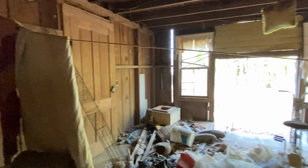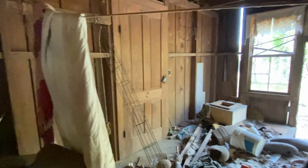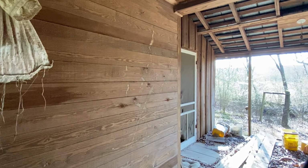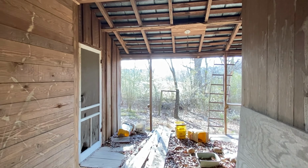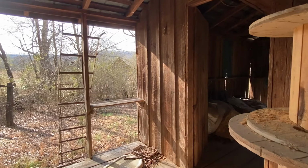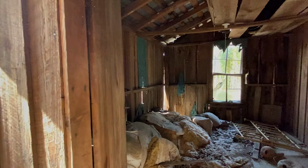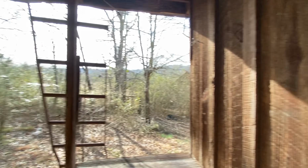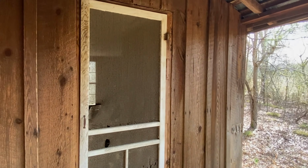As you notice, there's a lot of gourds stored in this older home. The owner of the property used to raise gourds, and you would use gourds for birdhouses, for martin birds. You probably have seen them on the T-posts way up high that are in line. There's probably about 5 or 6 on each side. That's what he would grow and give to people to make those nests for the martin birds. And the broker of our company, he's gotten several from him, and they were good friends too.